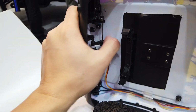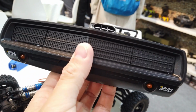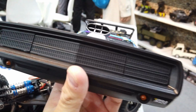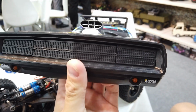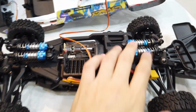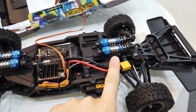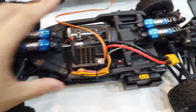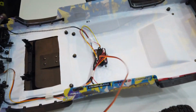I think it's not matured yet, but let's give it a try. And it's open. Let's try to close it. It's working well. Yeah, but sort of like a wing, because they are not that synced. But it works. It's so cool. Suspension-wise, what do you call this? I've forgotten. I've always forgotten this type of flat horizontal suspension. It's a 540 or 550 motor, all-in-one ESC with the receiver and also the light control lines over there.